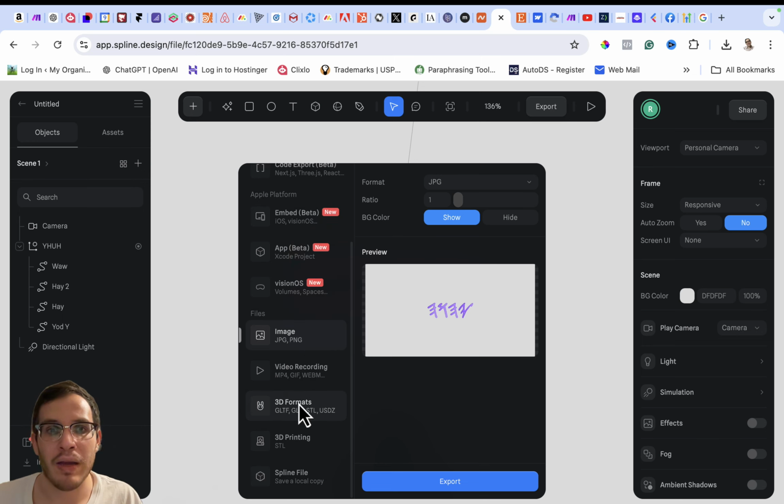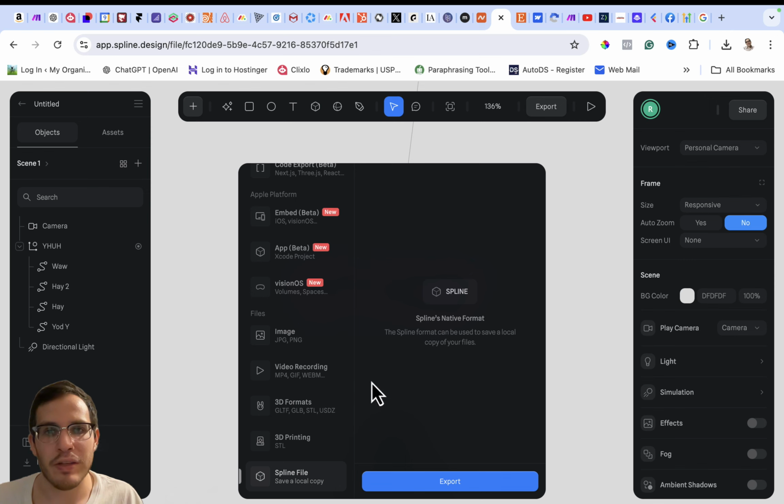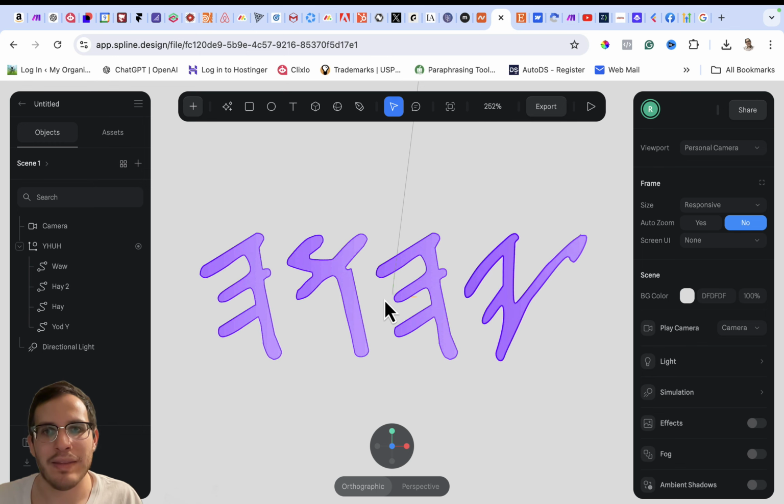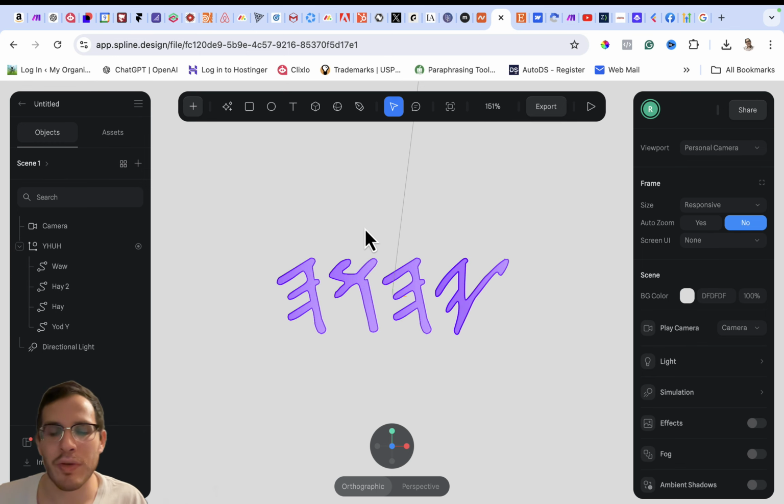You can create 3D formats. So this one's really good, 3D formats, and you can go edit it into the other bigger software, where you can integrate that into bigger servers like 3GS. And then you can also save this, so you can share it with people who would want this. And that is the name of Yahuah, guys, in 3D.